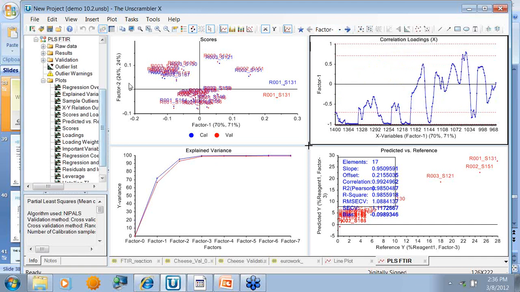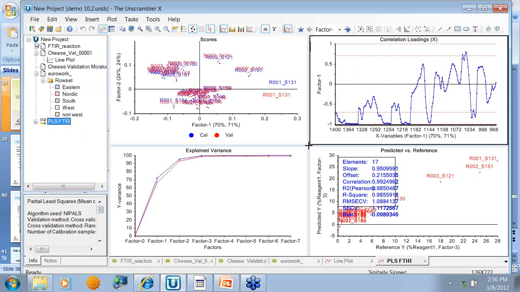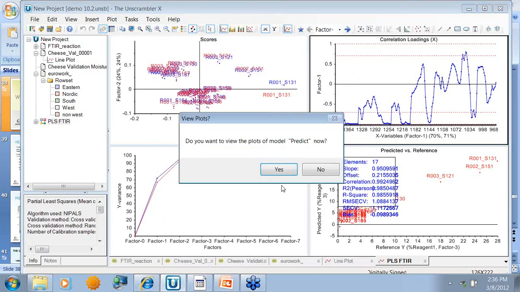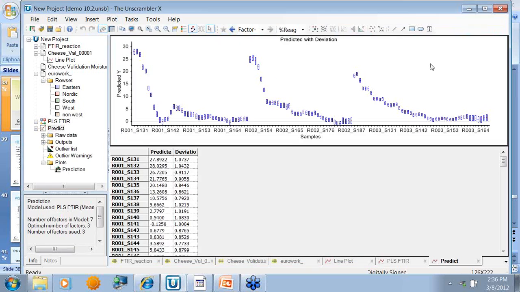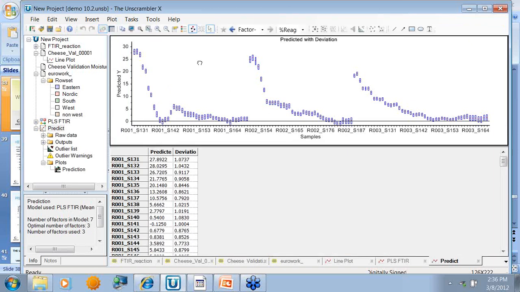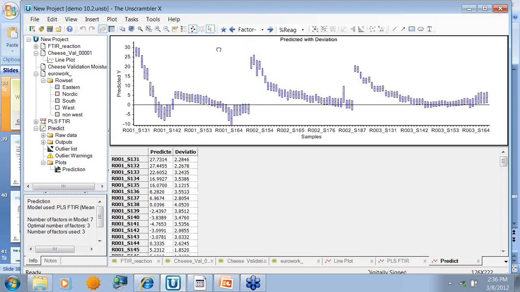We've also added now in our prediction some additional values that we compute. So if I use this PLS model now, Tasks, Predict, Regression, and I apply this to the other data in my data set, I can now, in addition to getting my inliers and outliers, which I can plot, so I have my predicted versus deviation values plotted, have here the predicted and deviation values for the optimal number of PCs, and these two tables are now tied together, so if I change the number of factors here, my values here also change.